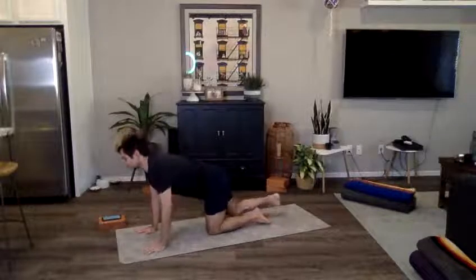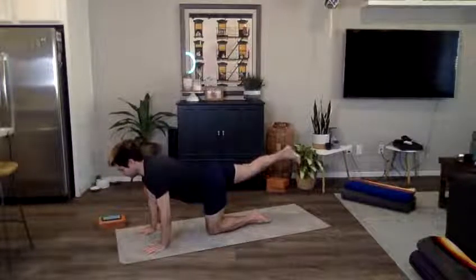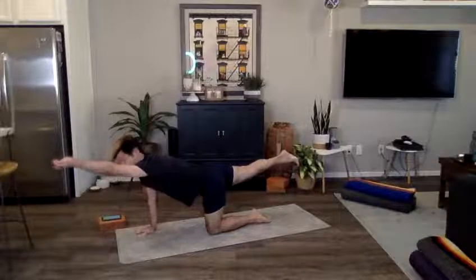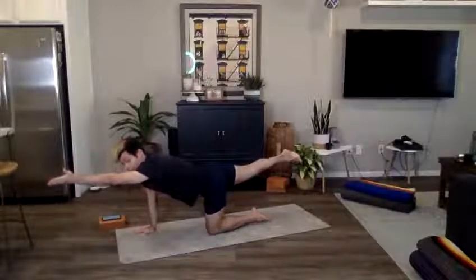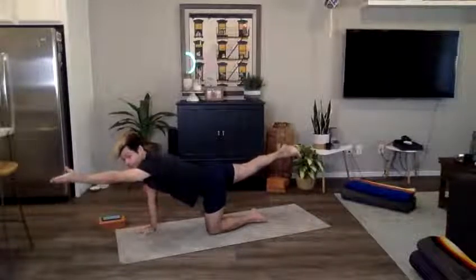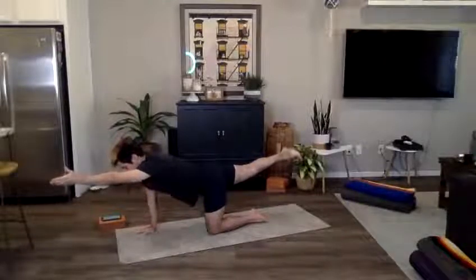From here, send your right leg back behind you, starting to balance here. And then once the right toes are engaged, left arm is going to reach out, breathing in and out through the nose. Hold this final balance here. And start to firm your right arm. That's the one that's down. Hug the right tricep back and in. You'll feel maybe a little bit of a burn through the outer arm and shoulder.